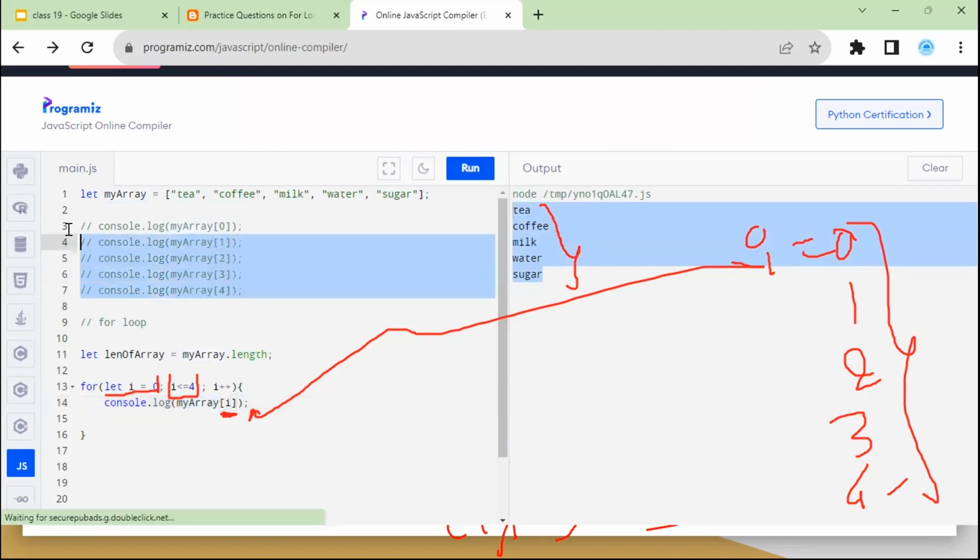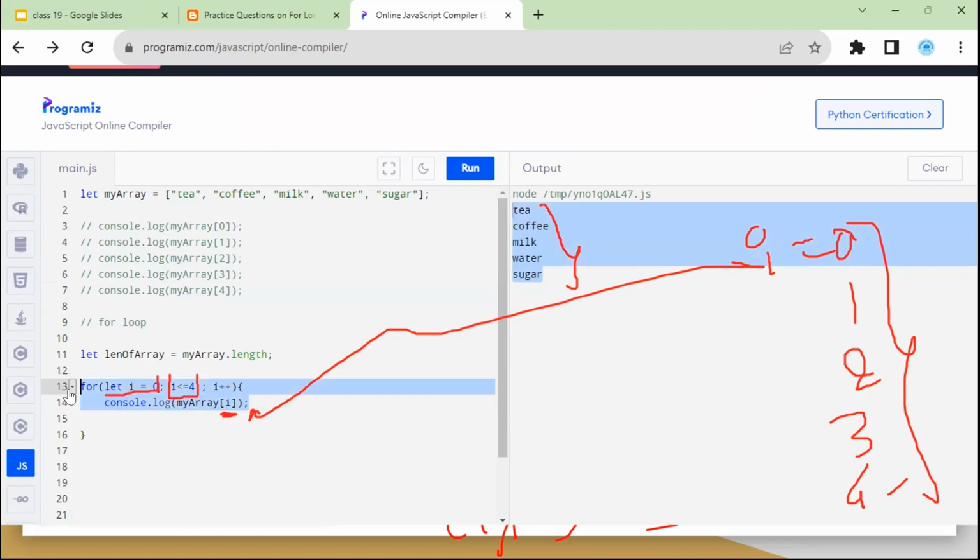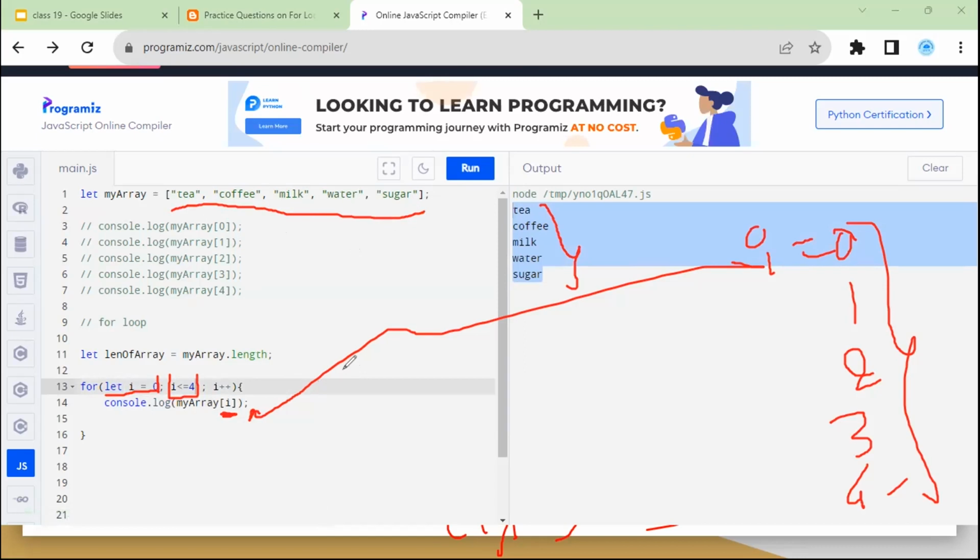You can't write this if you have hundreds of elements in the array. You can write a simple for loop, and the for loop will take care of printing; that many number of iterations it will take as there are elements. But here the question is, I have written 4. Is it the right way of writing? Now you know that there are 5 elements, but we can't always know the number of elements in the array, because there can be hundreds of elements.